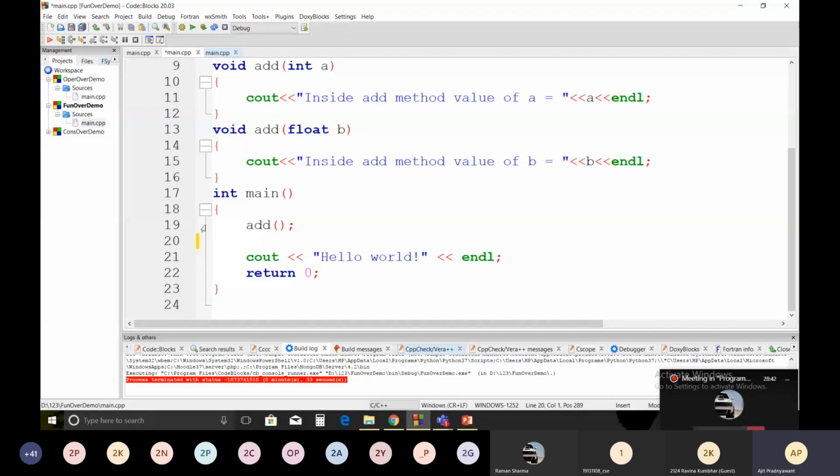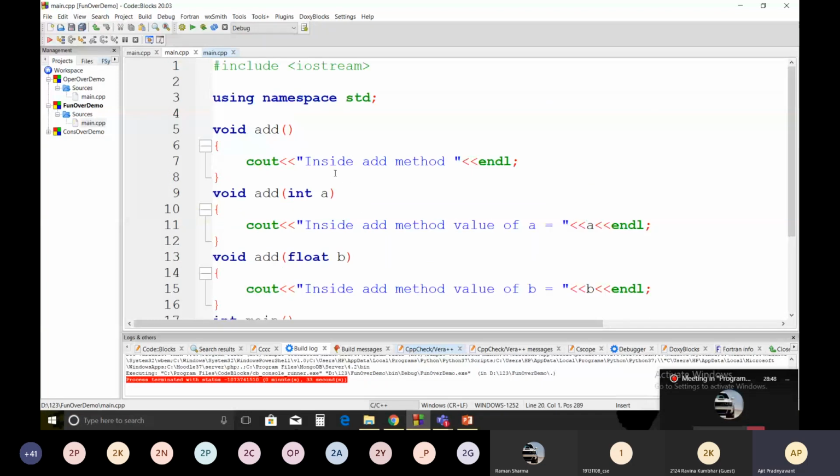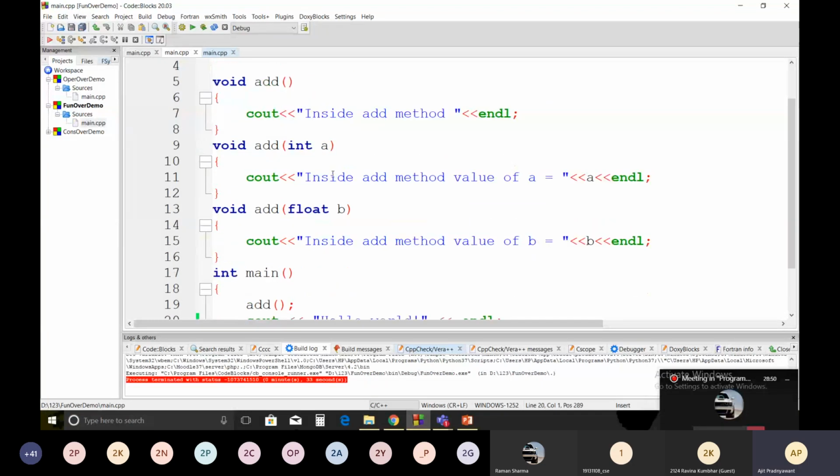Now I am going to make the changes over here. Now I am calling only the add method. So can anyone tell which method will be invoked, or what will be the output of the code? Simply I have called the add method. Inside add method.